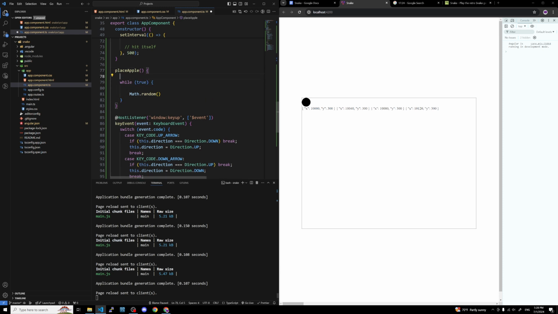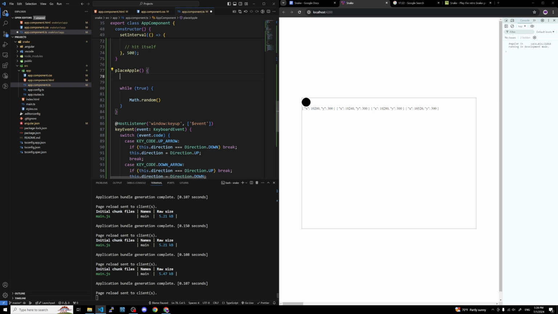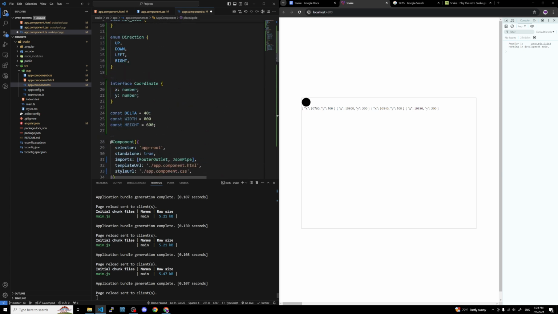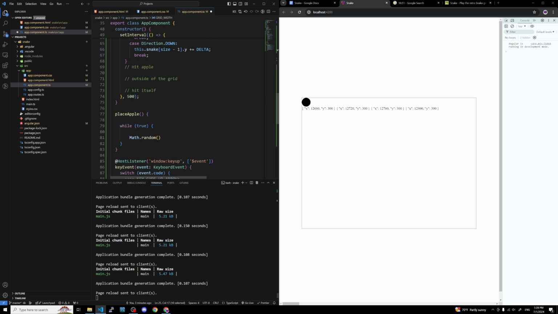And then, you know what? I think I should do grid width, grid height. And then I just say it's 20 grids wide and then 30 grids high. And then I can just multiply. Oh wait, it's not 30, it's 15 actually. So whenever I multiply this by that, it's 800, and this by that, it's 600. So I think that's better. Grid width.